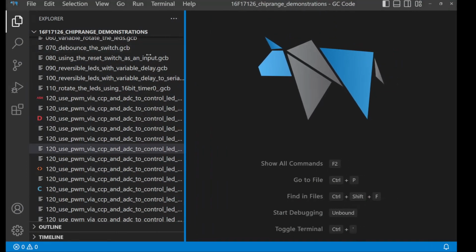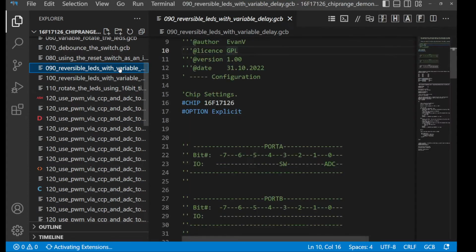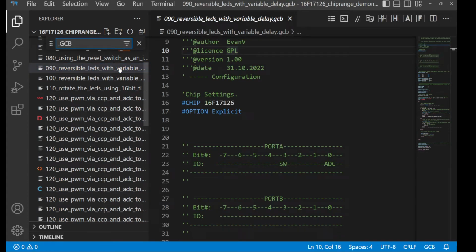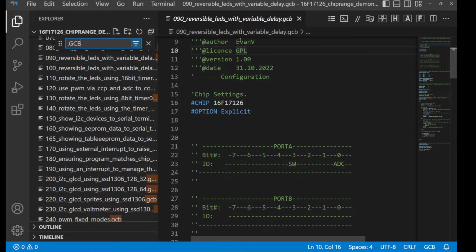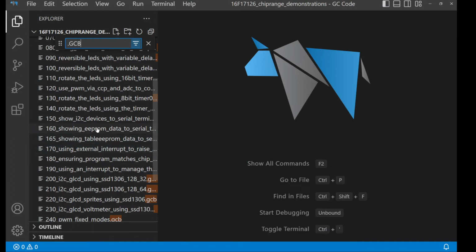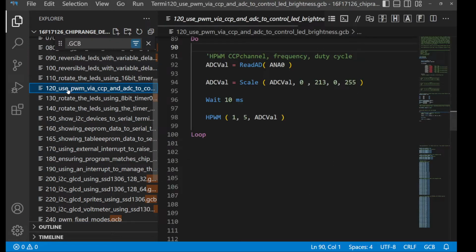Now, we've been doing this. I'll repeat it again. Click on the files. Let's just filter out all the things we're not interested in, all the other files. And we need to open up Use PWM via CCP and ADC. And here we go.